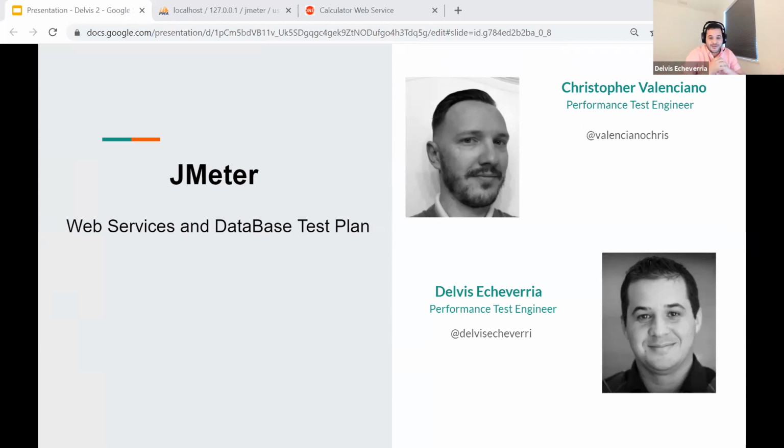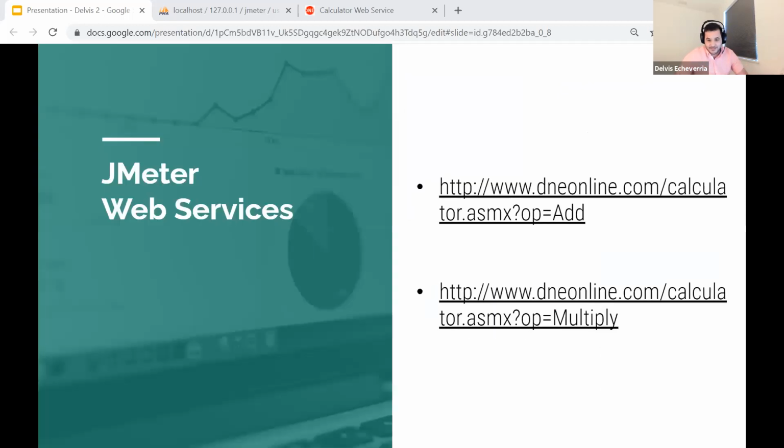So for today, I want to talk about how you can create a test plan in JMeter for web service and database. It's quite different because you can do the recording, as Christopher explained before, using the browser, proxy recorder, and port. But JMeter is pretty easy to use. So test plan creation for web service and database is simple. No worries, okay? So let's start with web service.